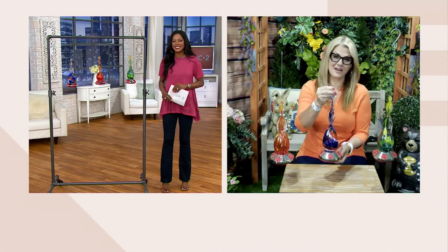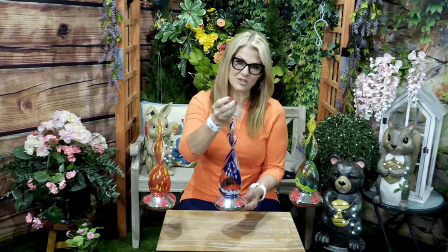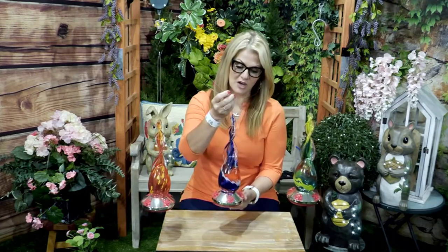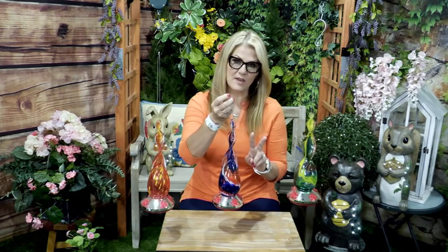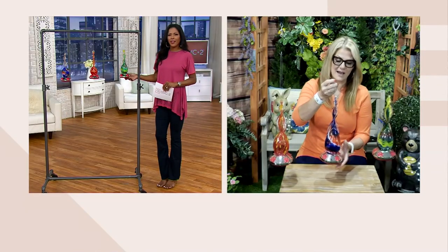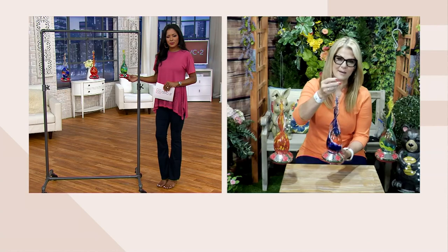You're very welcome. Evergreen, as you said, is the sister company to Plow and Hearth — they're really the whimsical side of Plow and Hearth. These are all individually hand-blown, so no two of them are going to be exactly alike because of the way that they pick up the different colors, the swirls, the gorgeous swirl design that you have here on the very top of it.